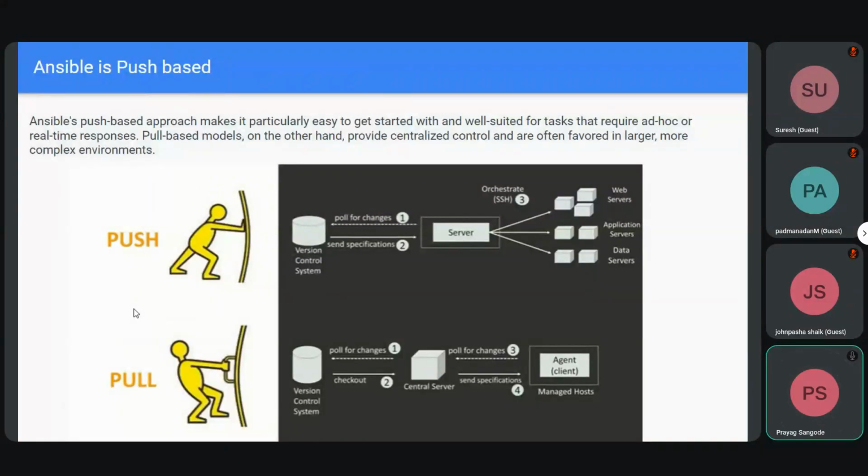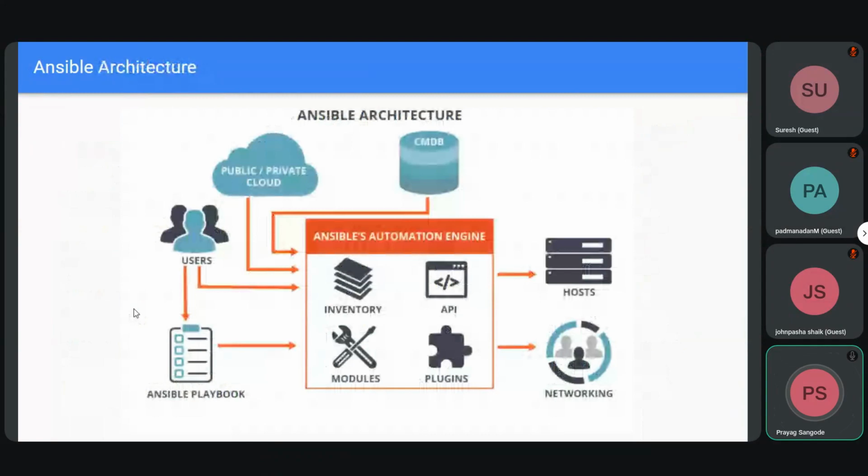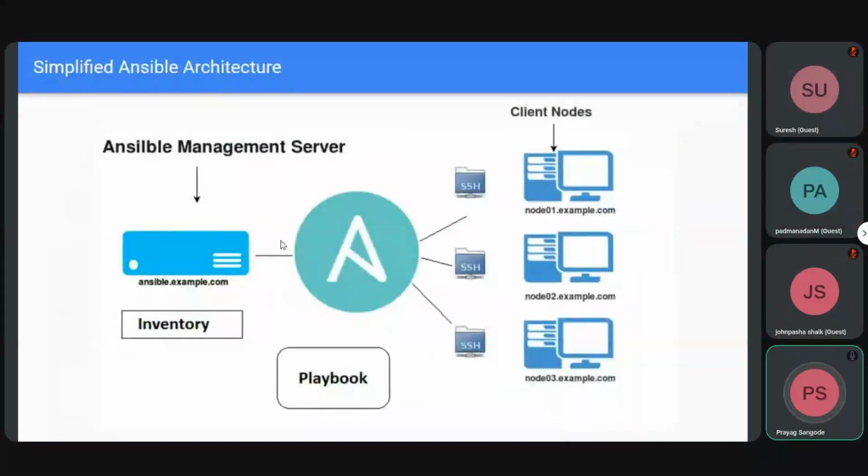So what does the Ansible architecture look like? This is a simple example. There will be a central server, called the control node, and these all are client nodes, or you can say managed nodes. Why are they called managed nodes? Ansible on the control node will be controlling all these nodes, and between the control node and the managed nodes there is always an SSH connection, and mostly we create passwordless SSH between these systems.